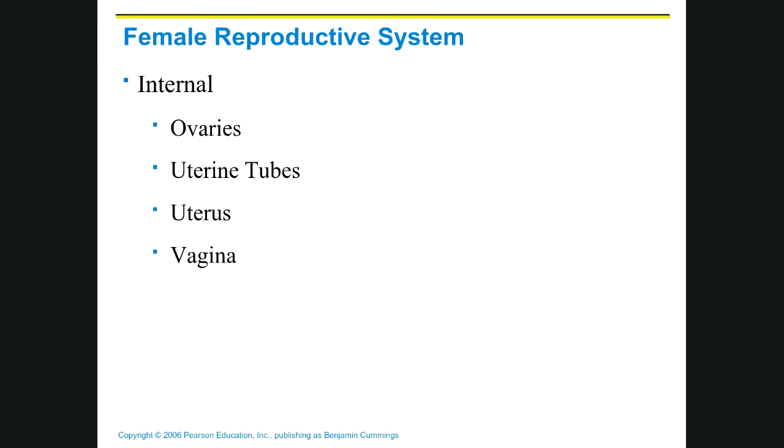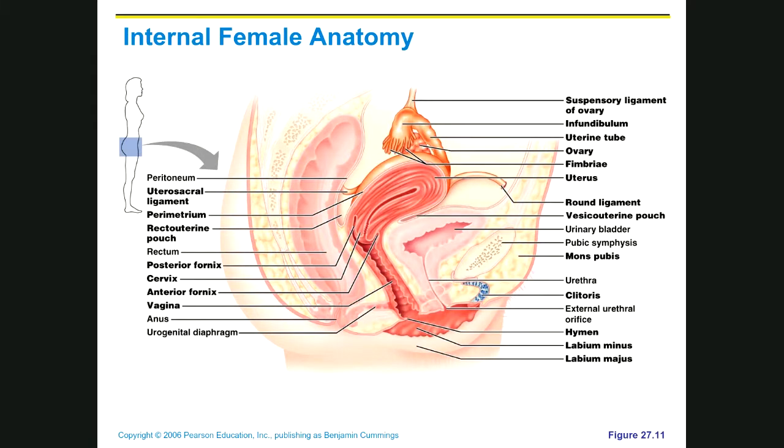And so if we're going to take kind of a tour through here, we're going to see the ovaries, the uterine tubes, the uterus, and the vagina. So here's a sagittal section of the female. Here is the ovary, and there are two of these, and they're suspended inside the abdominal cavity. And then we have the uterine tubes, and uterine tubes are sort of trumpet shaped. They are just like this, and then they get narrow. Again, there's two of those.